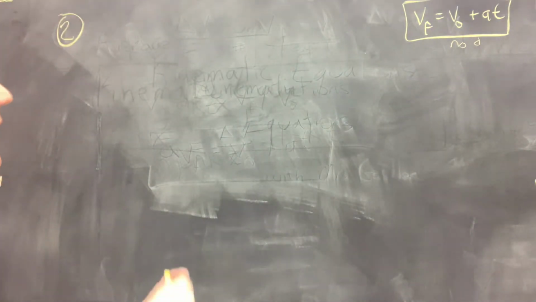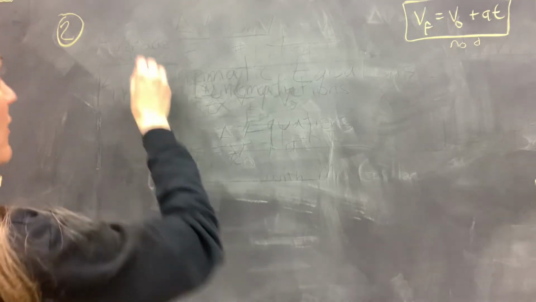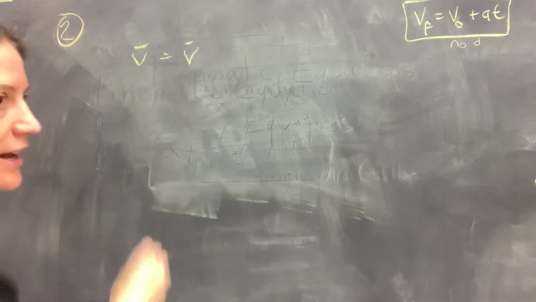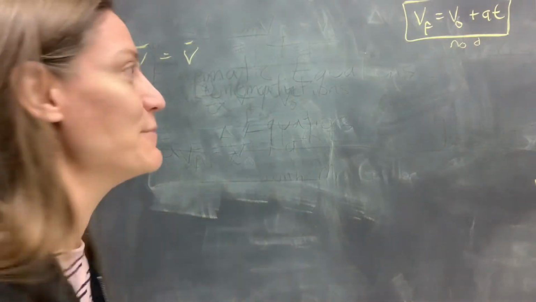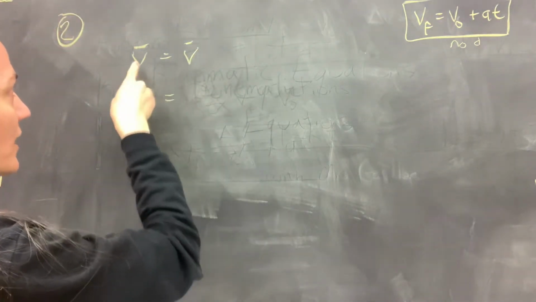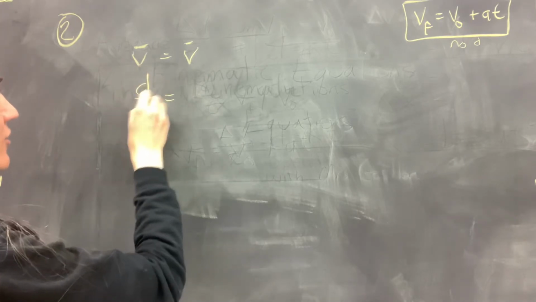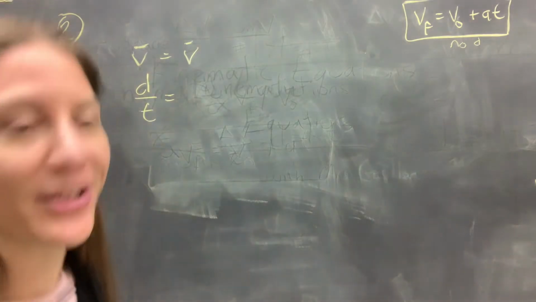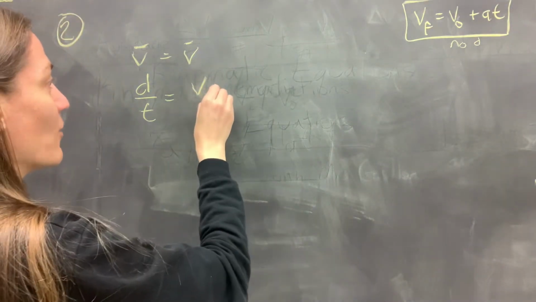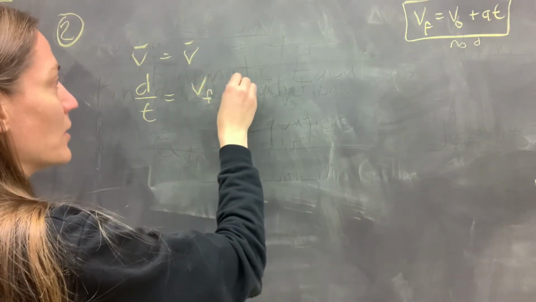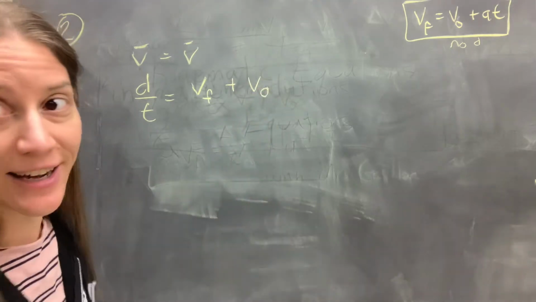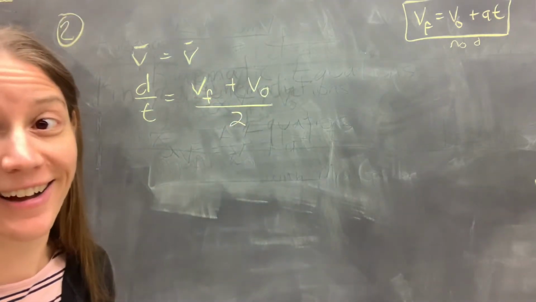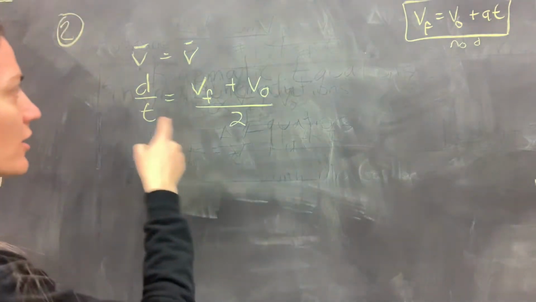Okay. So for my next one, this is the next sort of easy one. I'm going to combine the definition of the average velocity and the definition of the average velocity. This one's going to be interesting. In one sense, the average velocity is the distance you travel divided by the time. And in another sense, the average velocity is the velocity at one point in time plus the velocity at another point in time divided by how many there are. Ha ha ha. I like that one too. It's my favorite, okay?